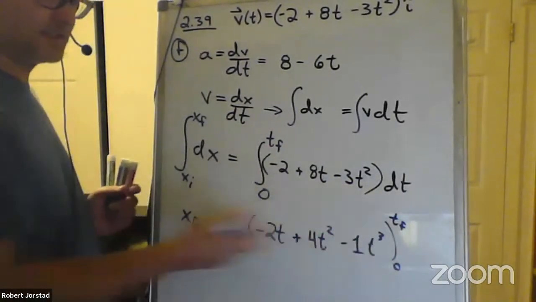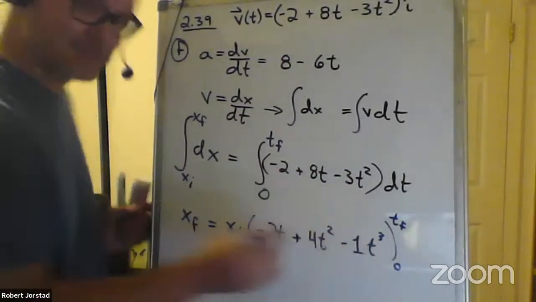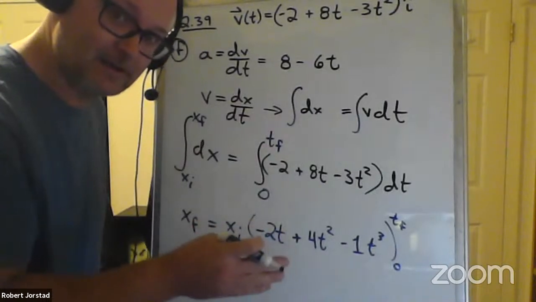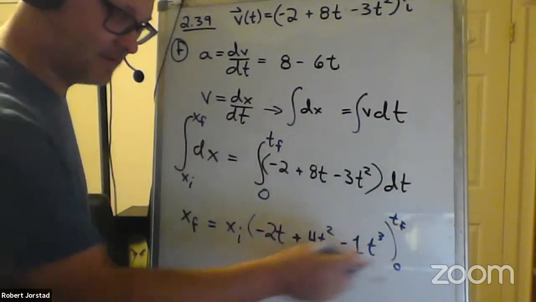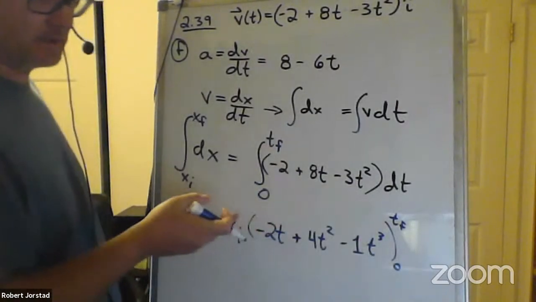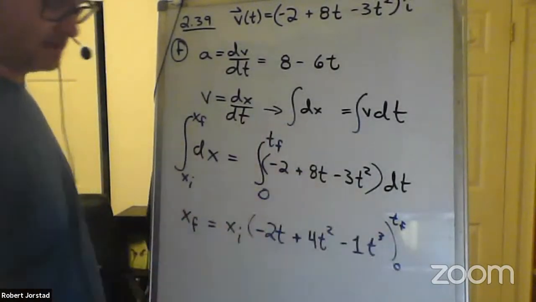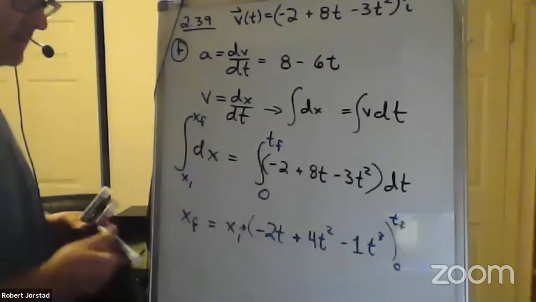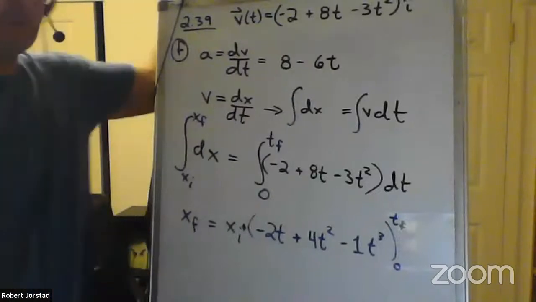When you stick in this 0 limit, it's going to drop out. That's not always true. Sometimes when you stick in the 0 limit, you get a number. Okay? I cannot stress that enough. Make sure you always check the 0 limit. At least look at it and be like, should it go to 0 or not? Here it does. All right? And just to be clear, I'm going to put that in there. What's x initial? Do we know it?